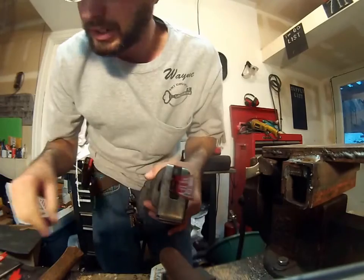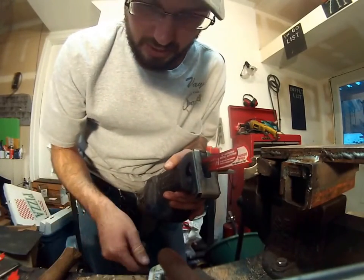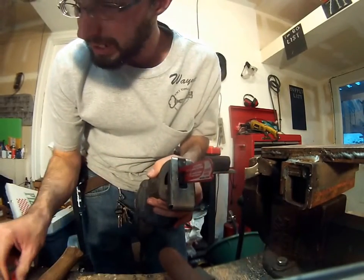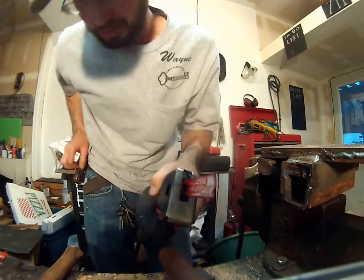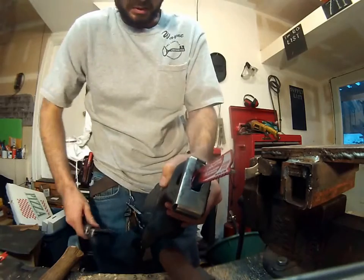Impressive. That is really, really cool. This stuff, you can see how it just absolutely destroyed all these other blades. I mean, just made a mess out of them. Where's my Leatherman here? My Gerber tool. Let's see.